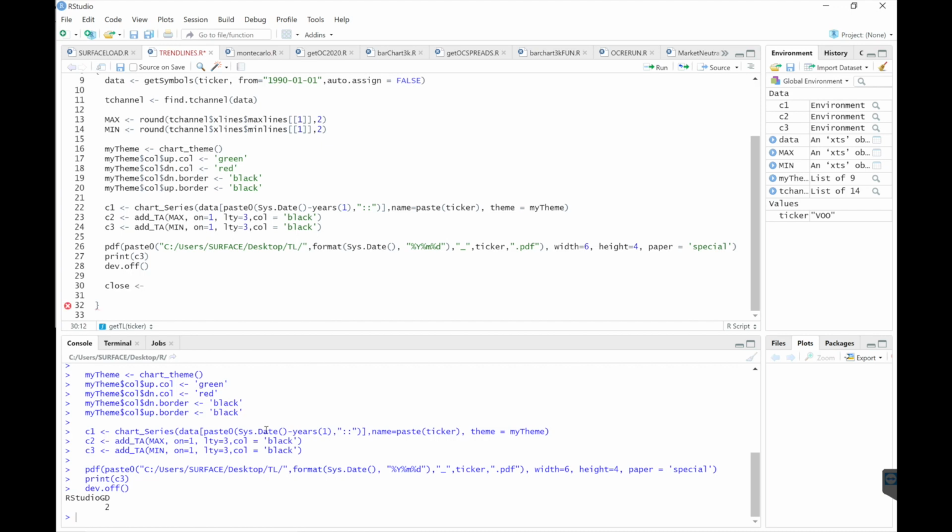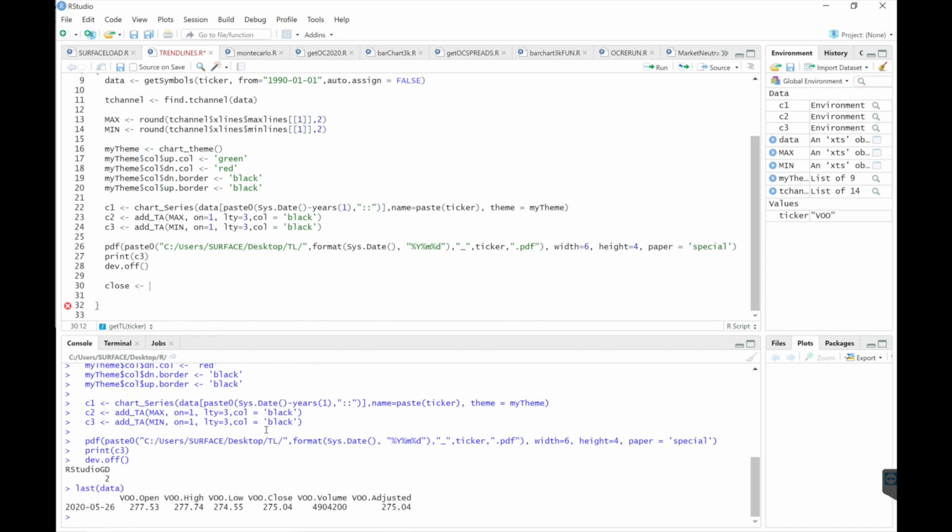So for the close, so we'll just return the adjusted last data, return just the core data.